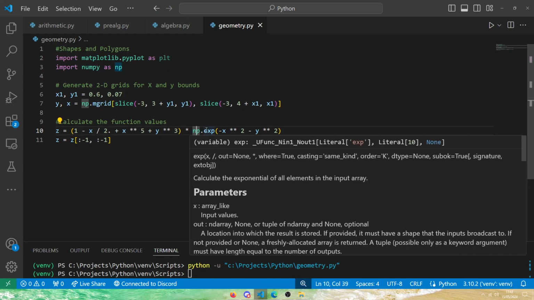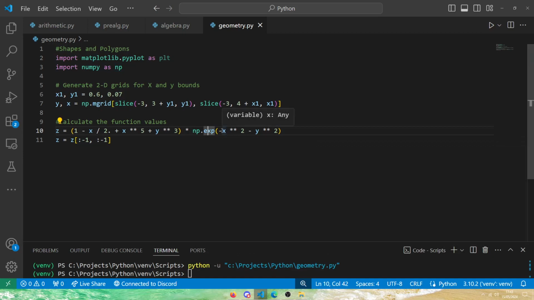Then the exponential function is applied, where the exponent has x raised to the power of 2 and y also raised to the power of 2. However, the x in this one is reversed, as it's a negative. So this expression combines polynomial terms and exponential functions, and it shows us the behavior of z, which depends on the values of x and y.